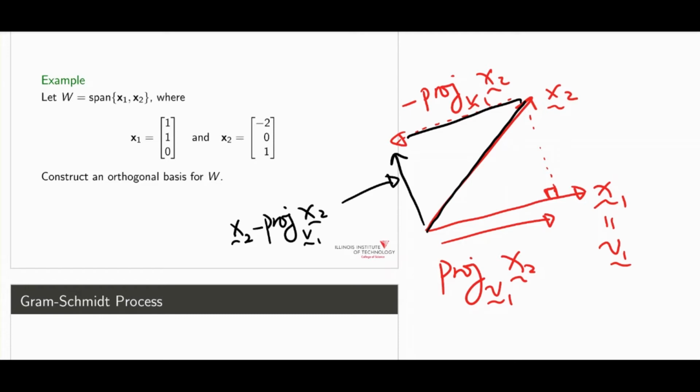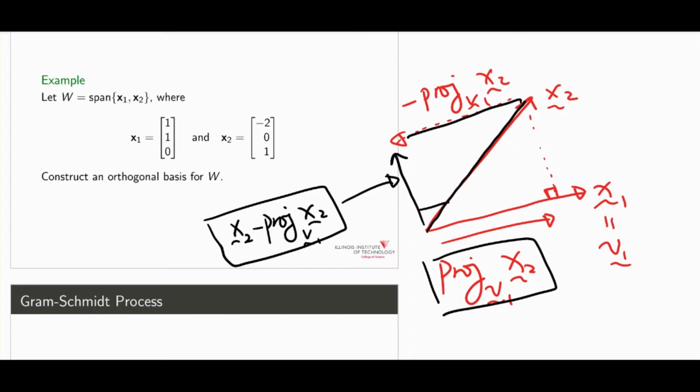And we already know from our prior knowledge that this vector right here and this vector right here are orthogonal to each other. This is orthogonal. This is orthogonal. They are 90 degrees. Okay, so perfect. So we call this x1 as v1. So now this is our v1, right? Our v1 is our x1, okay?